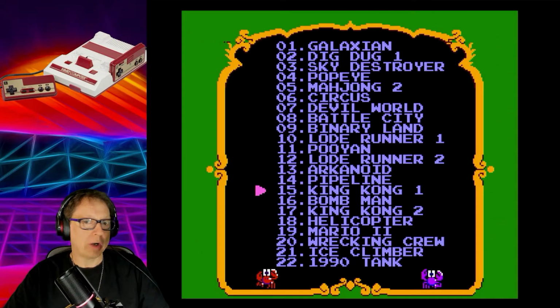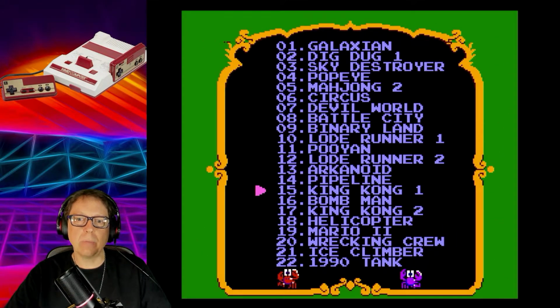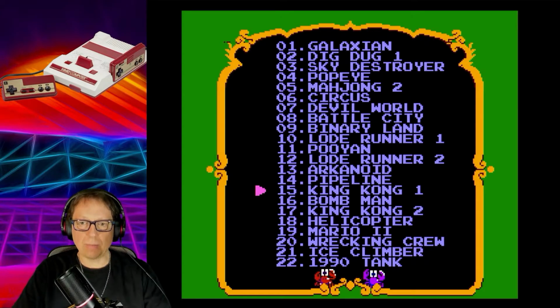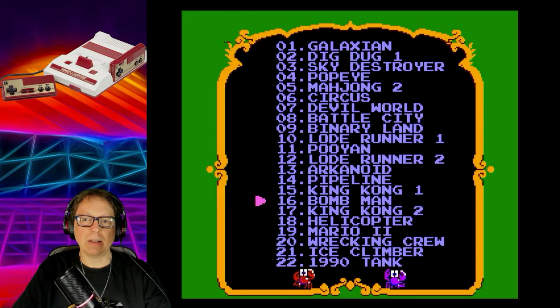And today I play some games again on my 220-in-1 Famicom cartridge. And therefore, let's switch over to the gameplay menu. And there we have it. Last time I tried the game King Kong, which is Donkey Kong. And this time let's take a look at Bomberman.